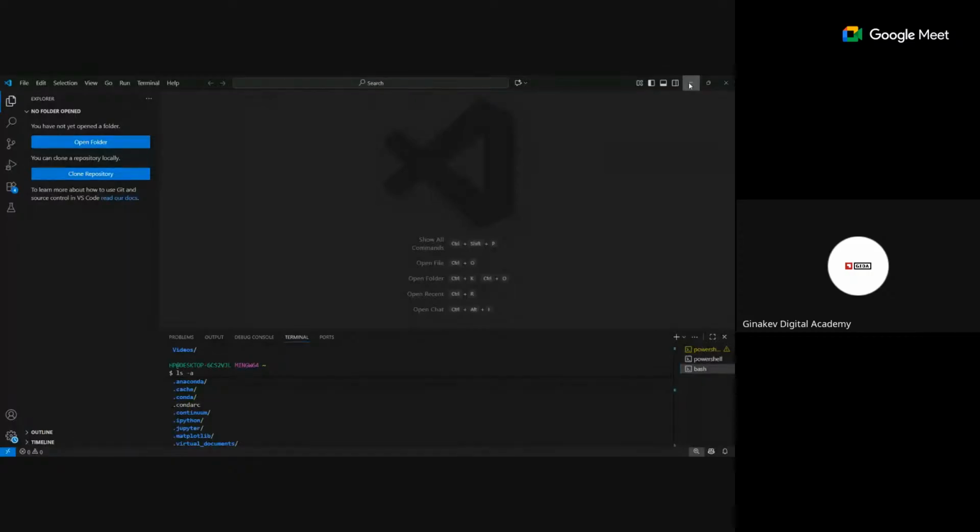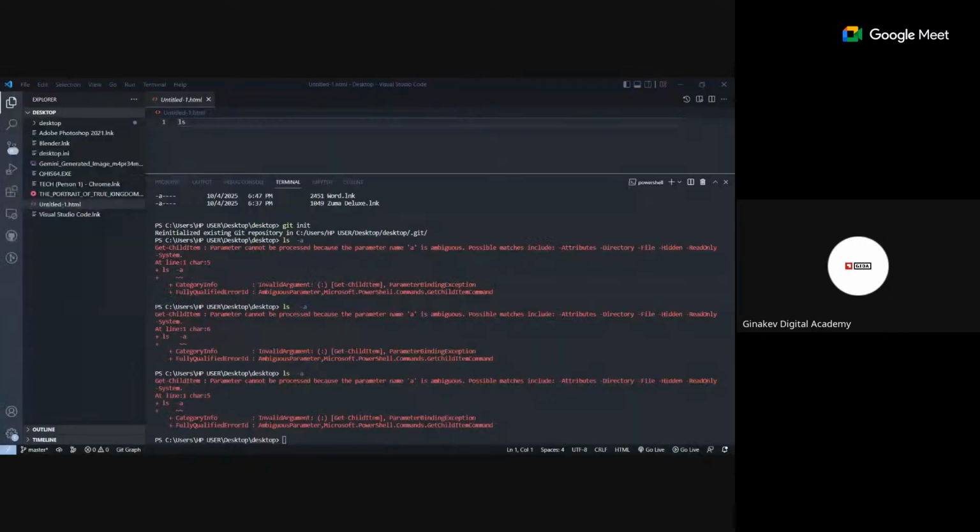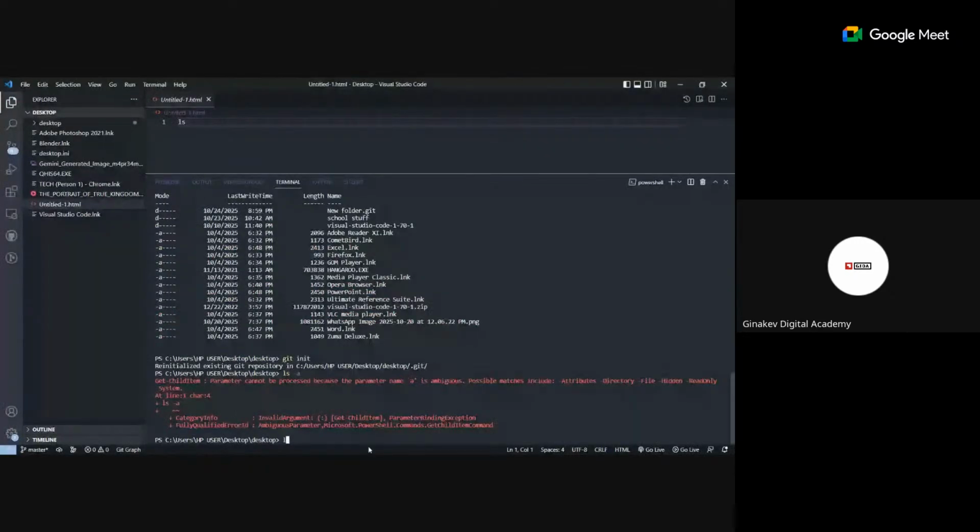Excuse me, you're the one sharing, right? All right. Please, can you start from that place where he brought out this terminal? I don't know where he pressed to bring out this terminal. Okay, I think you have to change this thing to Git Bash. No, don't worry. Just a moment. Stop sharing, Anna. Just a moment.